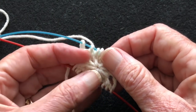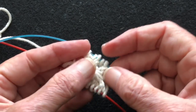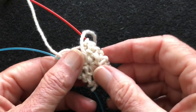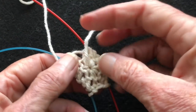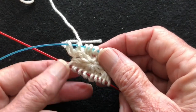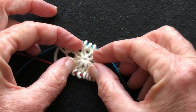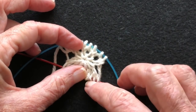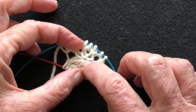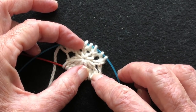Now, do you see how our cast on has not come out? And it won't come out because we did that double loop around there. That keeps it tight the whole time. All of the other central cast ons that I have used continually loosen up, and you're always tightening them up as you work. Now, you might have to practice this one a couple of times. The first few times that I did it, I ended up with a big mess. So it may be that it takes you two or three times or four or five times to get a nice little central cast on like this, but it's worth the effort.